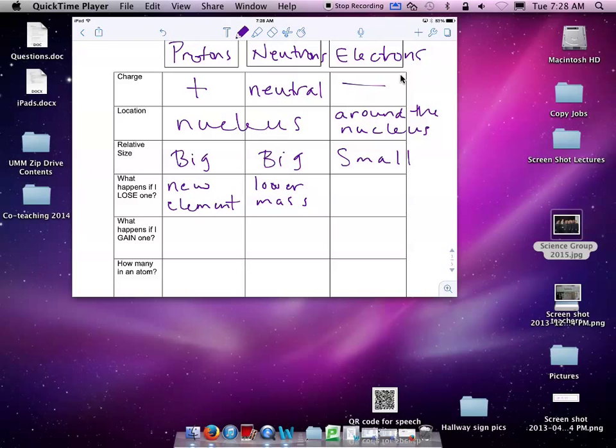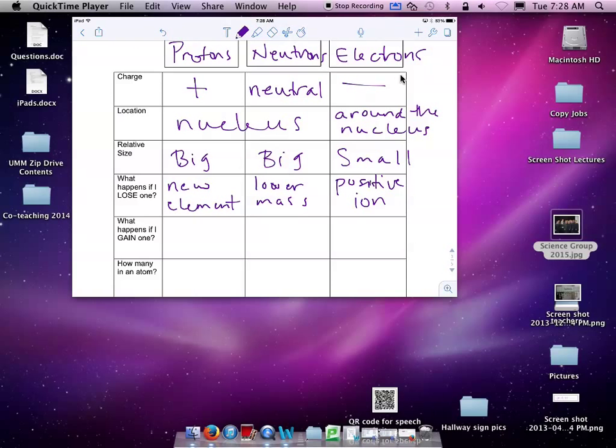And if you lose an electron, now here's the part that's a little bit tricky. Maybe you remember this from before. Electrons are the thing that determine the charge of an atom. So if you change the electrons, you affect the charge. And because electrons, remember, have a negative charge, like we learned above, if you get rid of one, you get a positive ion. Remember, an ion is an atom with a charge, so we call it an ion. So electrons are something that affect the charge. And because electrons are negative, if you get rid of one of them, the leftover thing is positive, right?